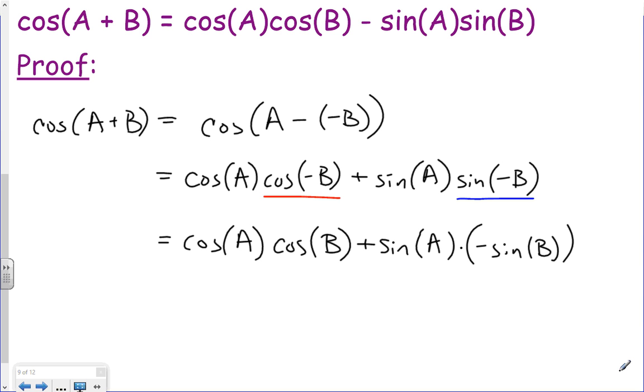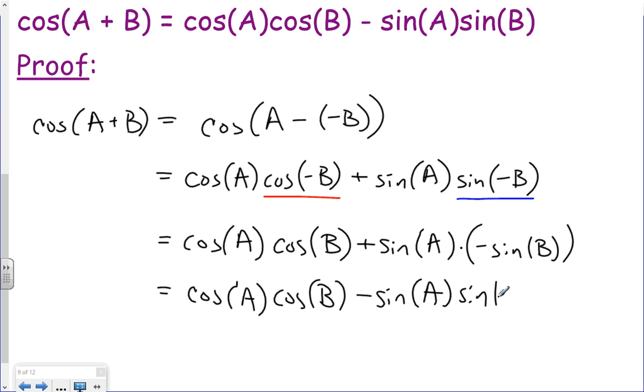All right, so let's just rewrite this. We'll put that negative sign that we have there out in front of the first sine that we see there. So we've got the cosine of A times the cosine of B, and then minus the sine of A times the sine of B. There we go. There's our property. So using the first property that we've already proven, along with our odd and even properties, we're able to show the cosine of A plus B is equal to this. Very nice.